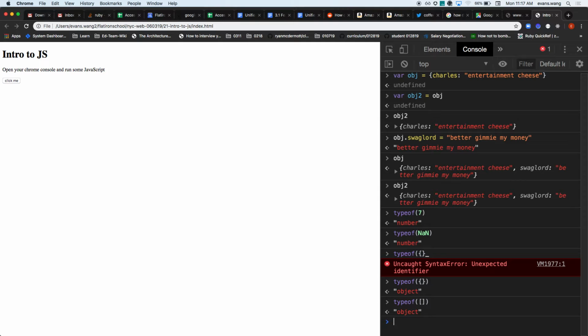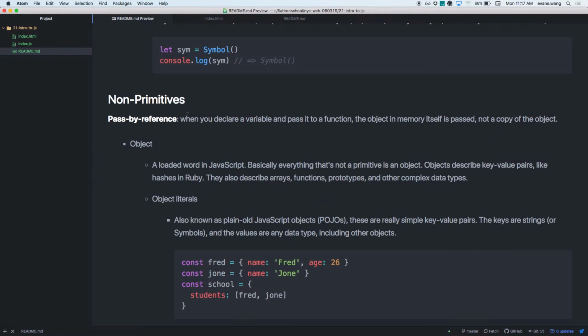It's just a type of object. So if an array is a type of object, are arrays passed by value or by reference? By reference, right? If I do the same thing to an array, they're placed in the same point in memory. Cool? All right.